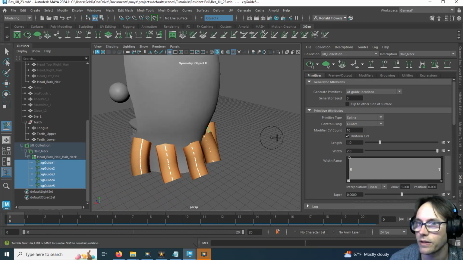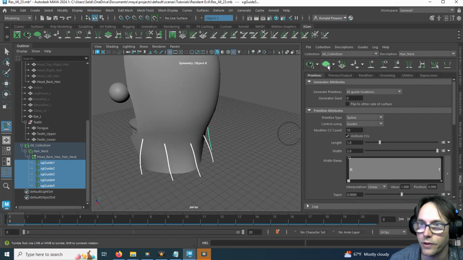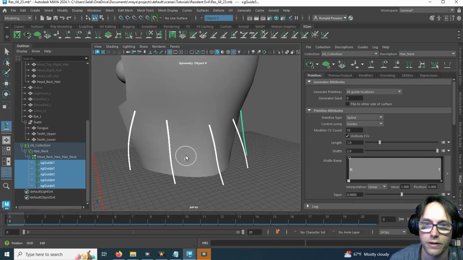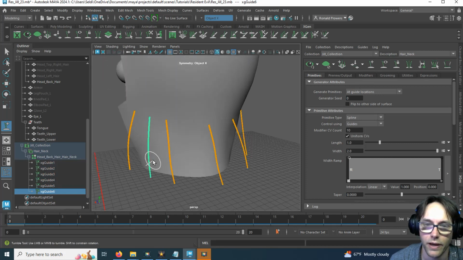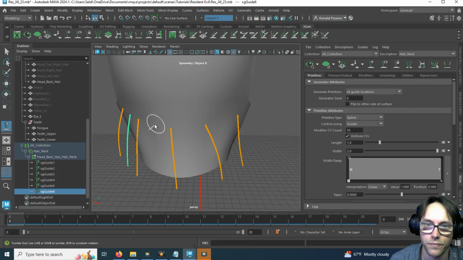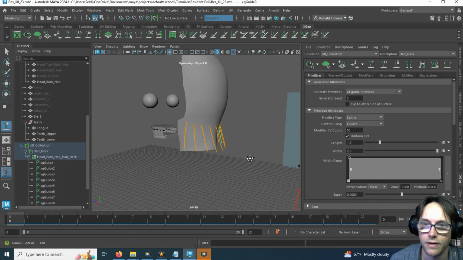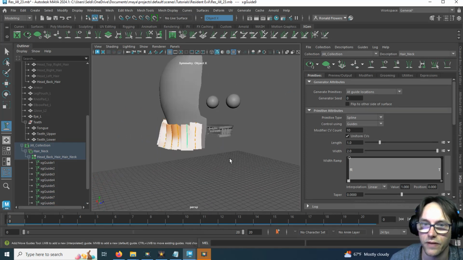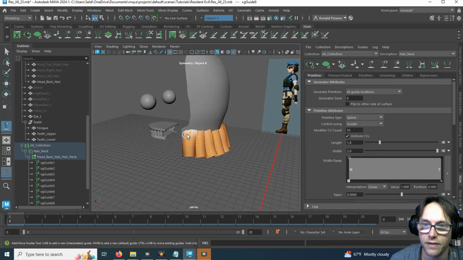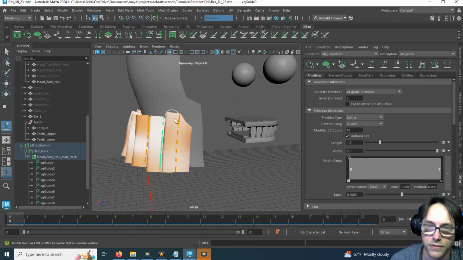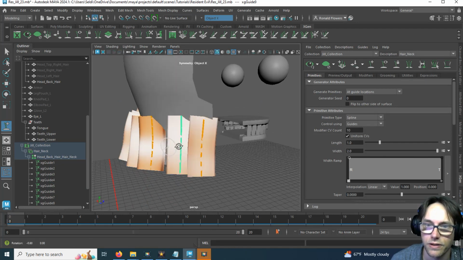You just add them. I'll go and hit the little clear button here, and I'll get my guides. And if I want to add another guide in between here, I just click, and Maya will add it. And look at that, it already fits the shape. I can just add these in. And then we can preview it and see how that goes. Like this one's nice against the neck. This one way over here isn't just close enough. So I'll just control click to move it. Control click to move that one. Refresh.